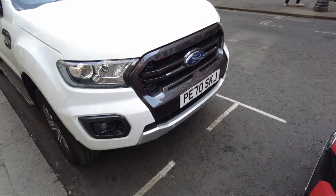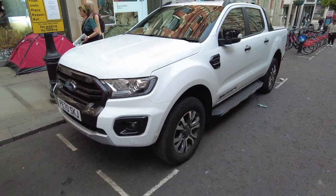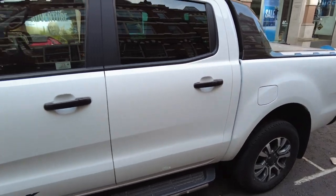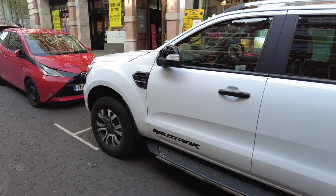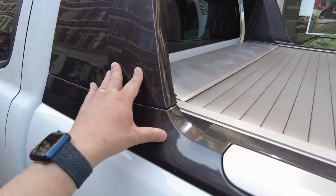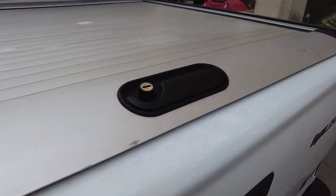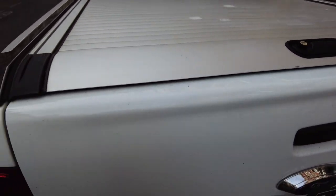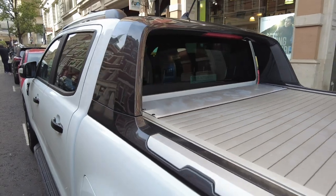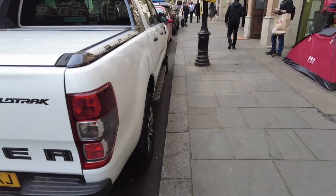Here's a Ford Ranger — not new since we have them in North America too — but it looks gigantic here in Europe because you don't see big cars over here. In North America we love big trucks and SUVs, but in Europe people prefer smaller, fuel-efficient vehicles, so a midsize truck looks gigantic on the street. This has a cool design with a sliding tonal lockable bed cover — it looks like it could be aftermarket. This one is called the Wildtrak and looks pretty new. We don't get that bed cover style on the Ford Ranger in North America.